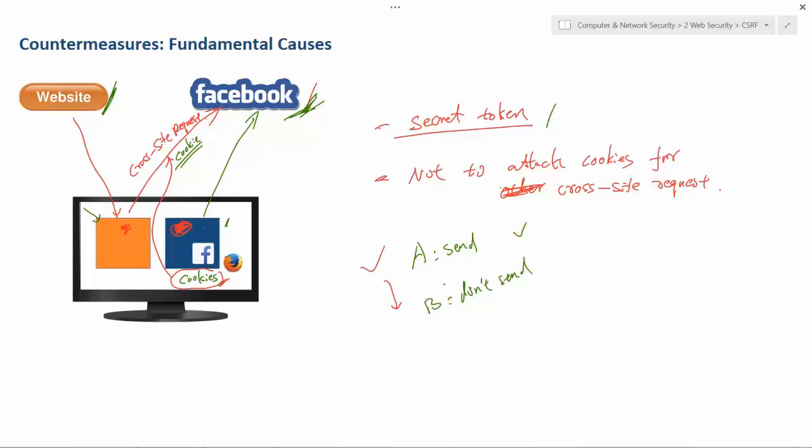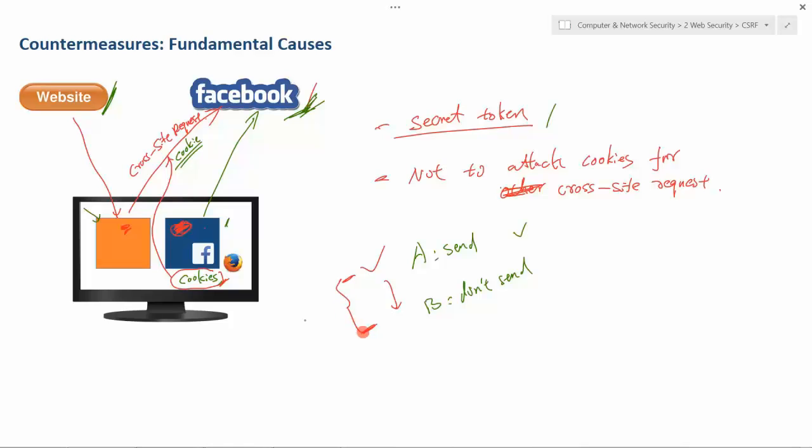The browser knows the URL from which the request comes. The browser knows everything. What the browser doesn't know is which way to go, because either way there is a consequence, right? I mean, the browser can check the URL. If it belongs to the target website, it can decide to send. If it does not belong, the browser knows this is cross-site.